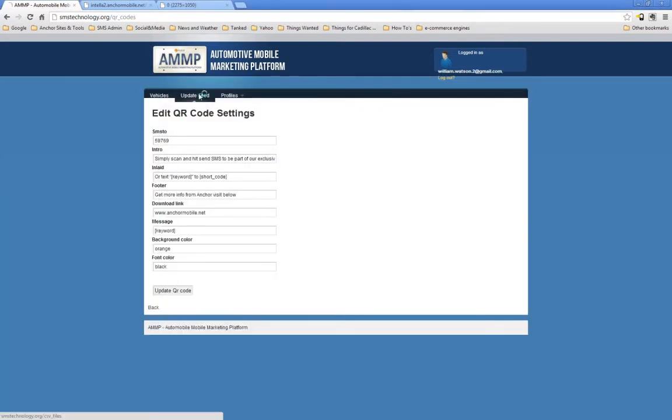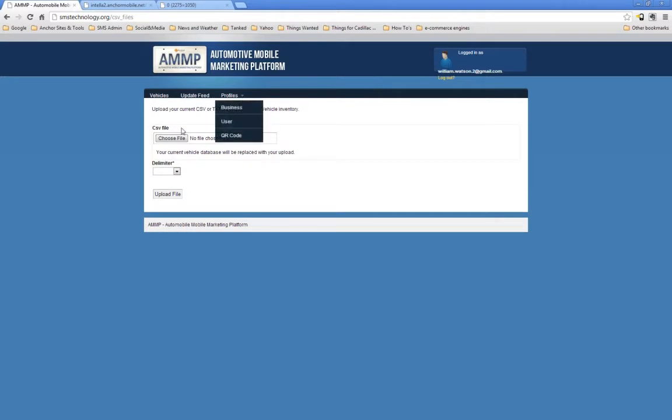So what we're going to do now is we're going to go to Update Feed. Whether you're using a CSV file or a text file, you would just set the delimiter, whether it's comma or, in the text file's case, tab. You can even use pipe delimiters. So you're going to get your inventory spreadsheet from the client in a CSV file or a text file, and then you would upload it here.